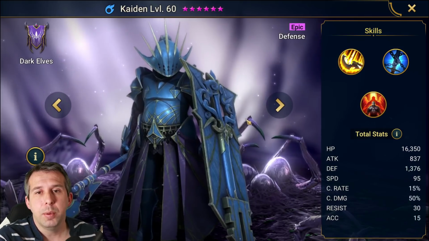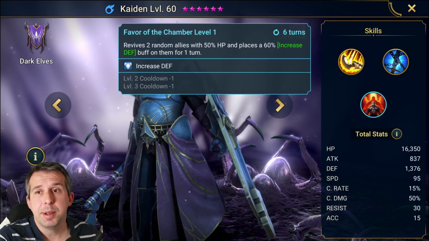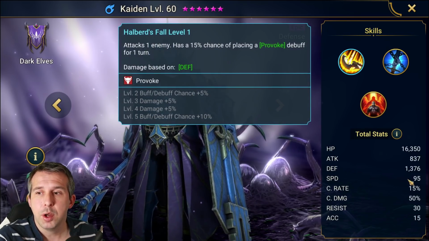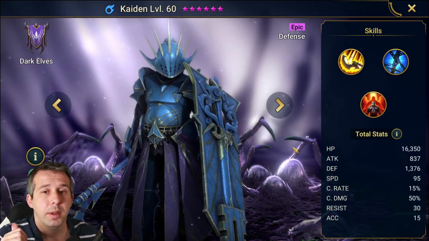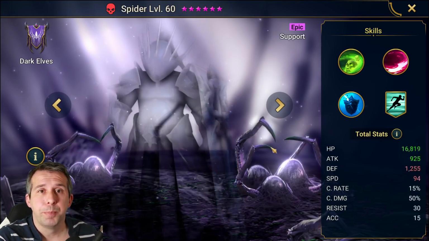Caden, awesome new epic. Really like this guy. AoE decrease attack. Revive 2 champions and put increased defense on, and a provoke. Good base stats. Useful in any dungeon content. Faction Wars, he's like an MVP for the faction. Really good.